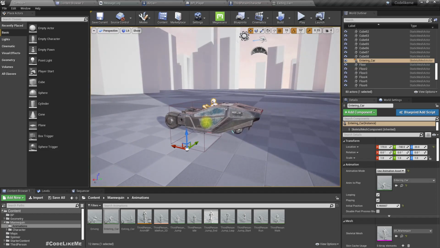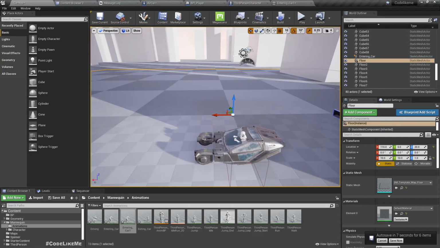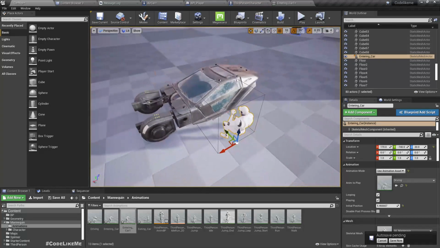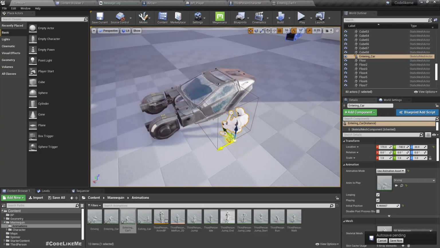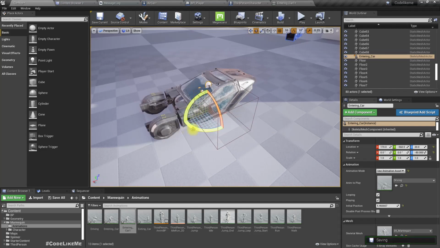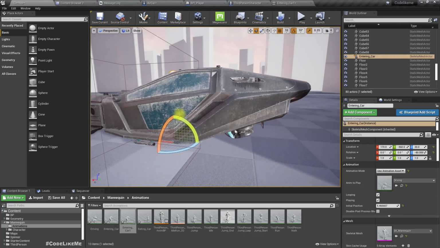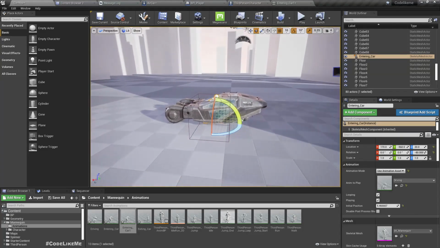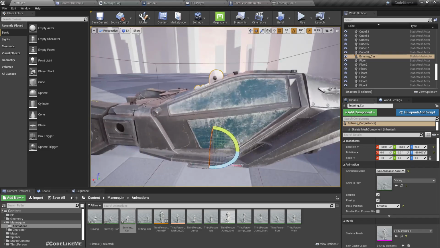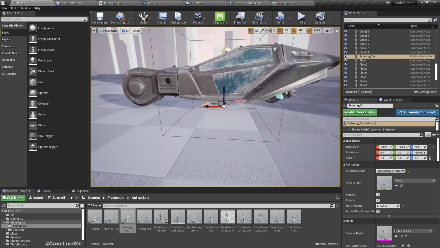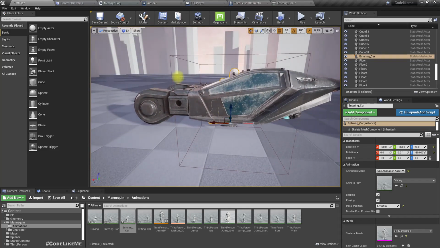So right, let's put the driving animation inside the car and see how it looks. Okay, it looks like that.